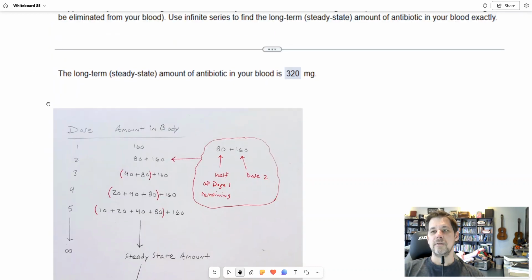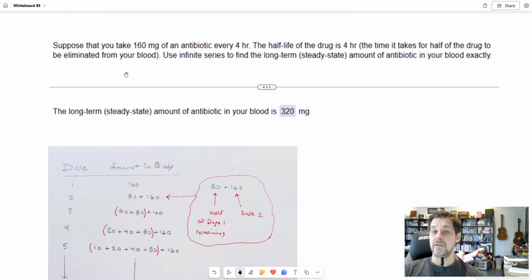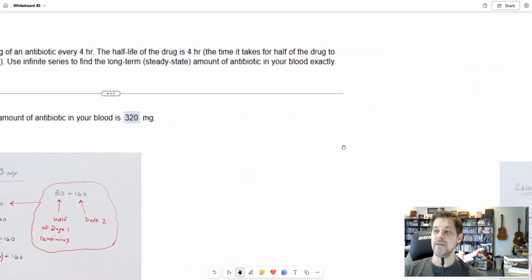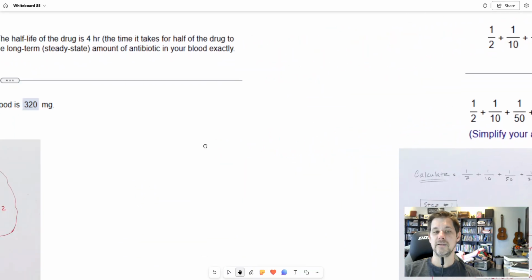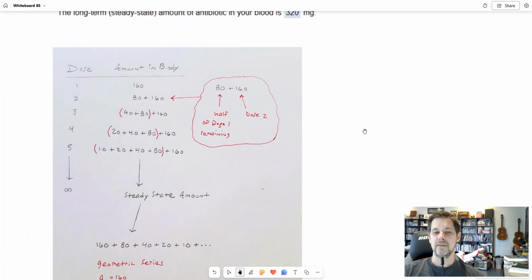Okay. So, yes, despite appearances, it's a geometric series, okay? Even though it didn't sound like it when we read it, we might see that it's not so different than this one, okay? That's another geometric series. It turned out to be basically the same thing, and I might even say with much simpler numbers.